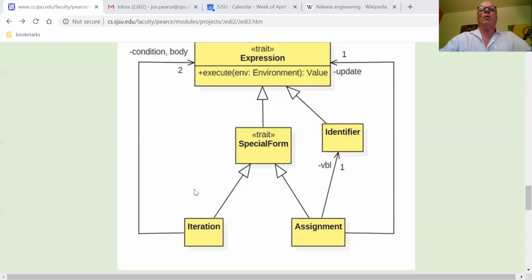Iteration here, here's a little challenge for you. It's not a big challenge, but in execute for iteration, try to use while in there. So first of all, the condition has got to be a Boolean. When you execute the condition, it has to be a Boolean, a bool. And execute is being implemented here in Scala. So what I'd like, to be nice, is if what you're saying in execute per iteration is that while in Jedi translates more or less into a while in Scala.